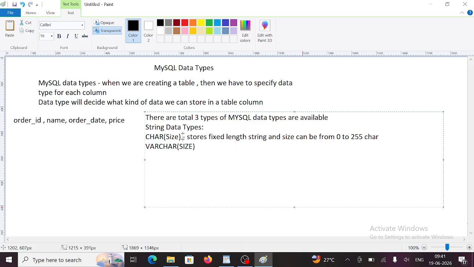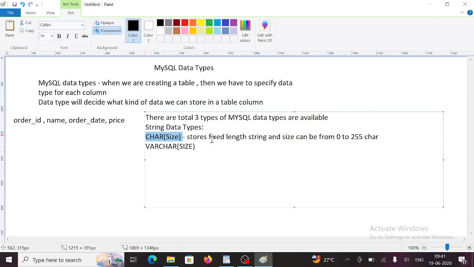Whenever we have a fixed length string, we can use char with size. Like whenever we are aware that the value in a column will be fixed, like if a column contains 10 characters and that length will not change, at that time we can use char.